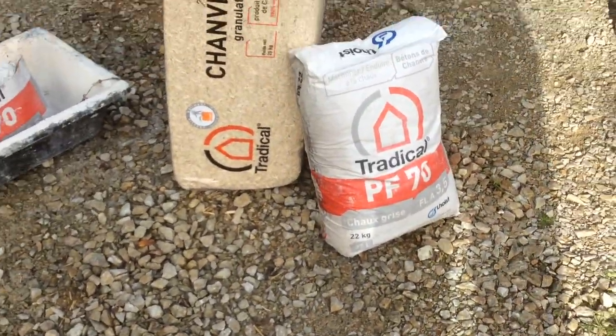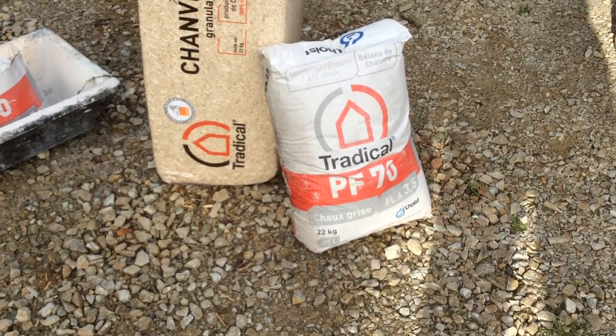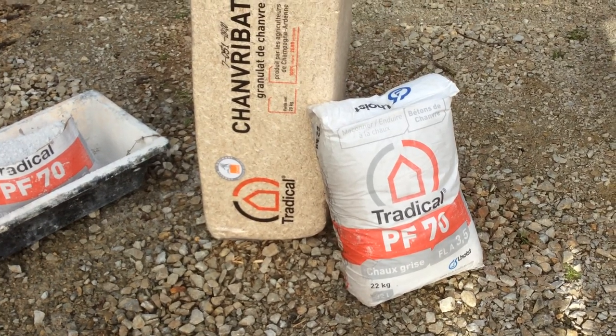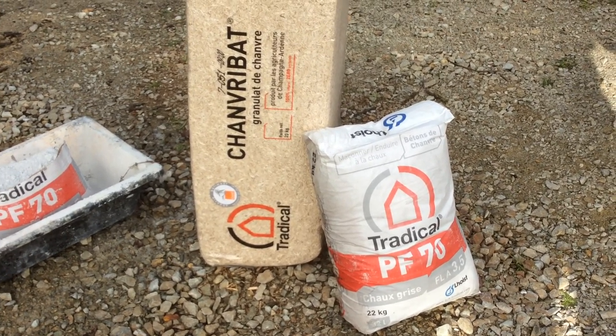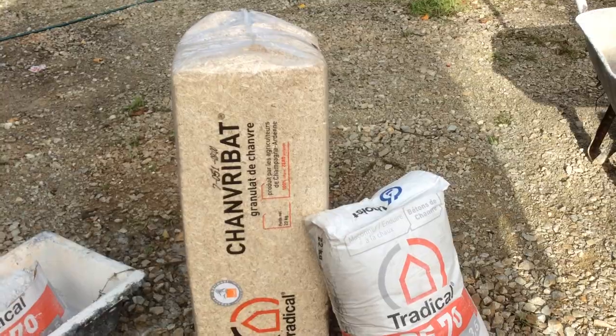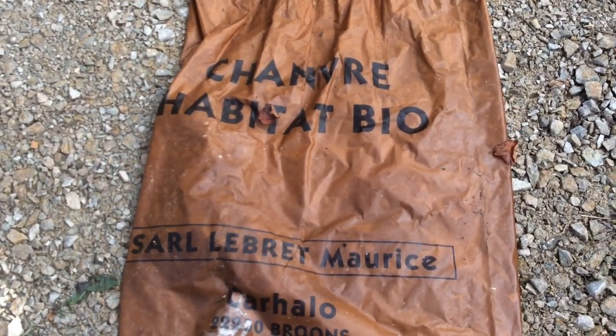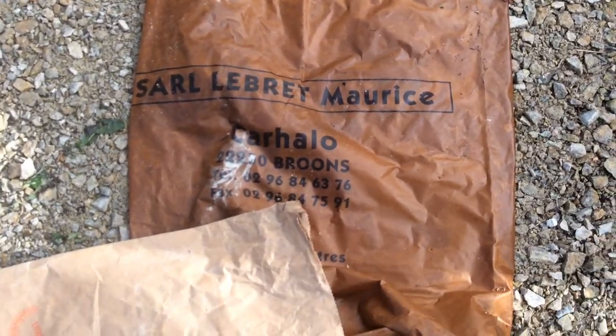The product I'm using is Tradical PF70, which is a grey lime, and the hemp is also from Tradical. It's called Chanvri Bat. Now, there are lots of different suppliers of hemp. So, for example, we have here packaged raw isochanvre, which is from Chenevotte Habitat, and there's another package of Chanvre Habitat Bio from Salle Lebre Maurice.